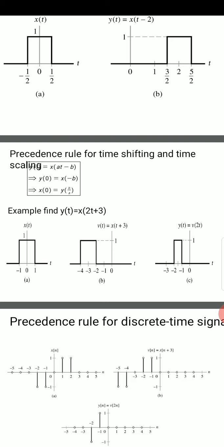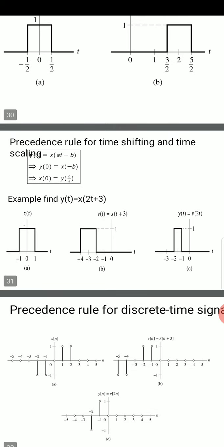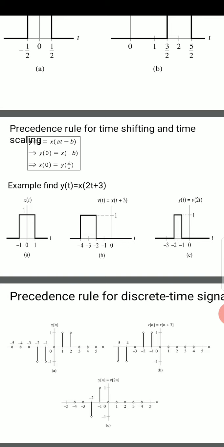Again, the second is the scale property, scaling. What is the scaling? Means minus 1, minus 2, and minus 3. So y(t) = y(2t), with values minus 1, minus 2, minus 3, and 0, 1. What is the scaling? In scaling we divide by 2 in the time scale. So minus 2 divided by 2 is minus 1, and minus 4 divided by 2 is minus 2, so the whole shift is minus 1 to minus 3.